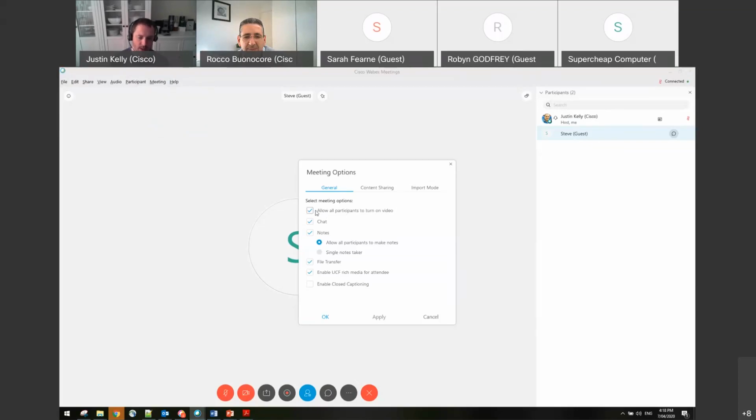So in this case, I want to stop them from being able to turn on their video. I can do things like enable or disable chat, notes, file transfers, etc. If I want to lock this session down a bit more, I can do that from the meeting options menu.